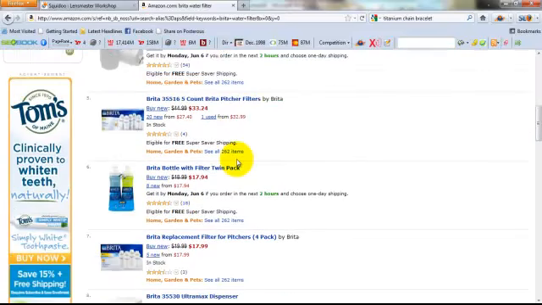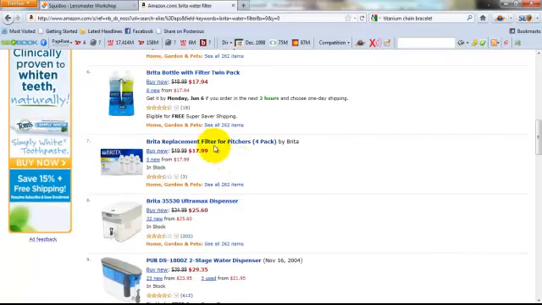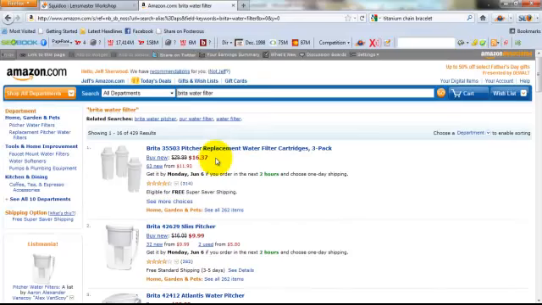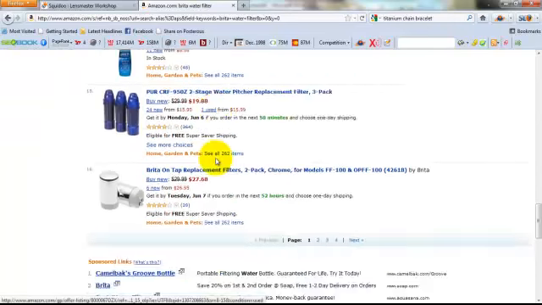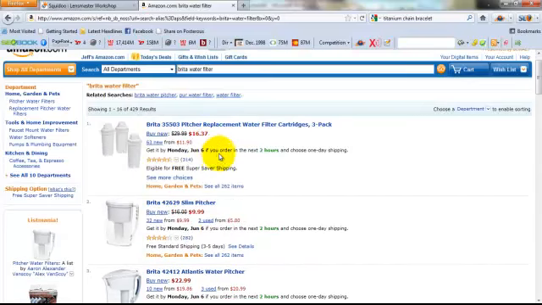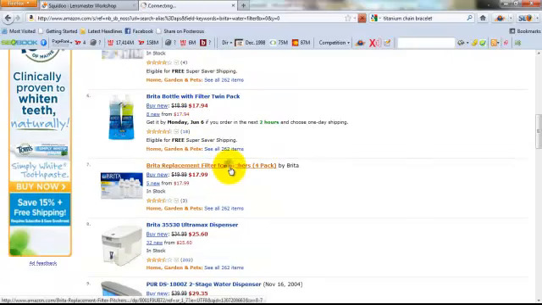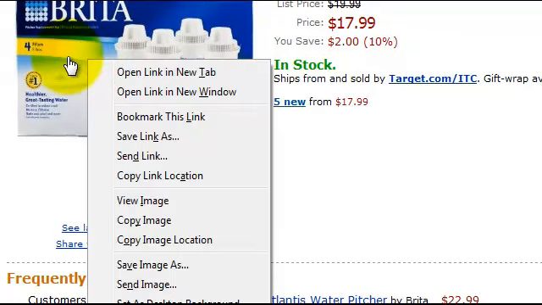Alright, so you can see here there's a lot of different ones. Let's get one. Those are for the pictures. I want to get one that will kind of draw people's attention and let them know that that is exactly what they're looking for. So let's just get a picture of the box here, because on this lens what we'll do is discuss the different types of water filters that Brita offers.